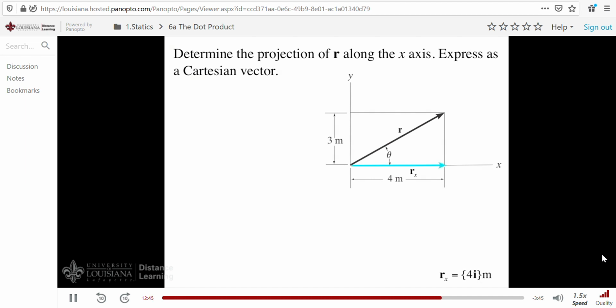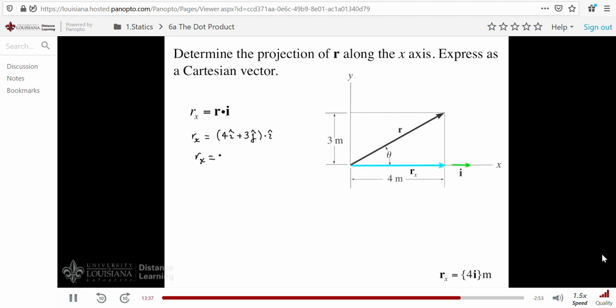Here's our r of x that we want to find, and here's our r vector. To solve the problem, we need to define this axis, the x-axis, because we're going to project our vector r onto the axis. So in order to get r of x, we can use our dot product. r dot i will give us our result. And now we'll work it out. R of x, in magnitude, of course, is equal to r, and r, as you know, is equal to 4i plus 3j. And we're going to dot this with i. When you carry this out, our answer comes out to simply be equal to 4.